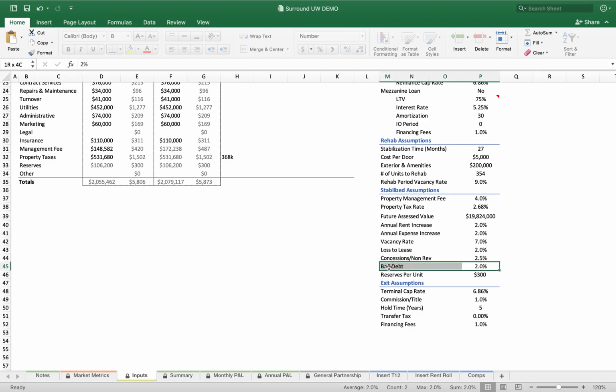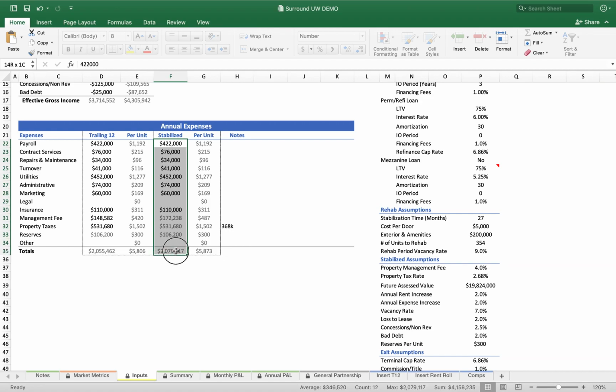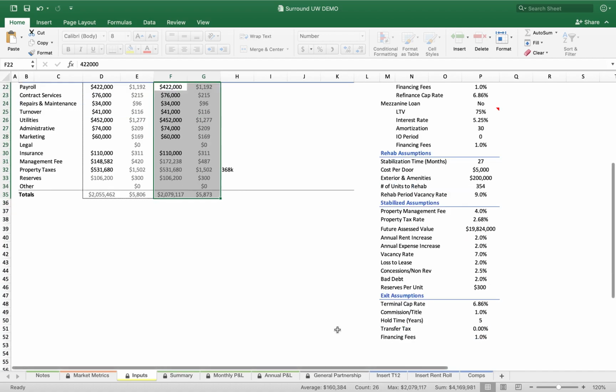Bad debt is specific to the market, so it's good to understand what deals are typically having in bad debt. Reserves, we rarely change. We put reserves above the line as well, so it's in our expenses, so it actually reduces our capitalization and our projected value of our properties when we exit, as well as refinance. So we feel that's just another way we're being conservative overall in our underwriting.